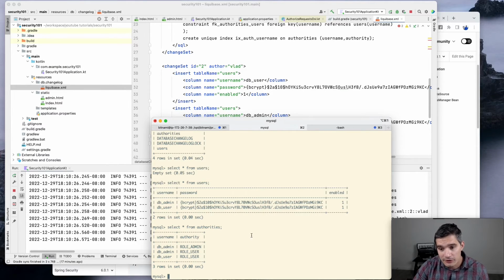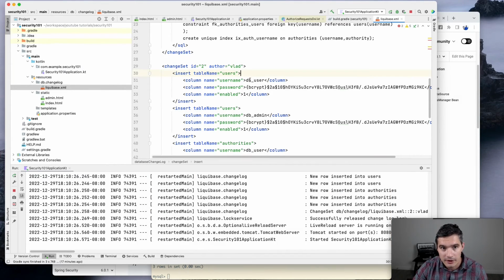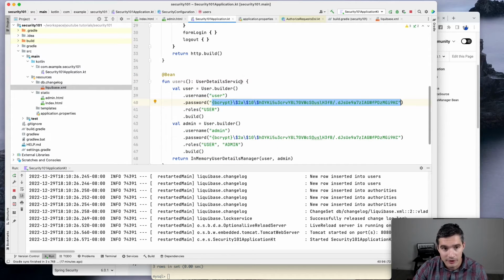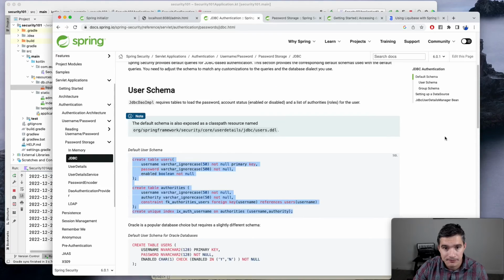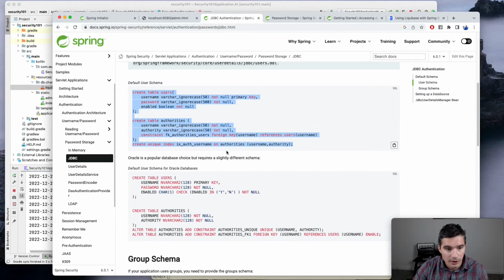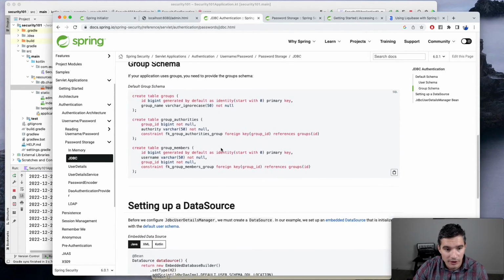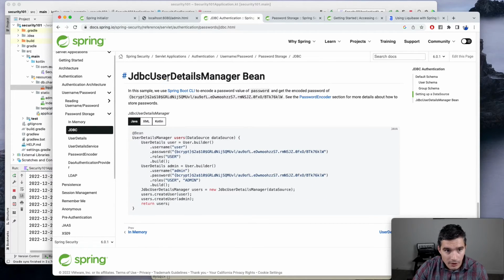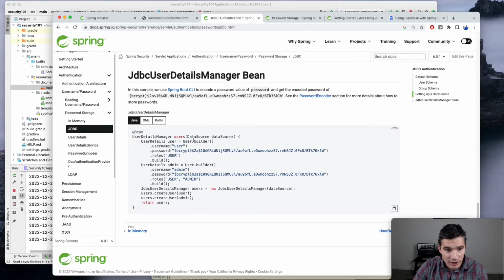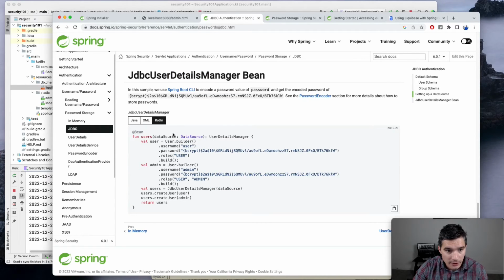And lastly, we need to switch our user source in the configuration to the database version. So in here in user details service, if we go back to the documentation and we scroll down to the user details manager bean, we will see that this class needs a data source injected.